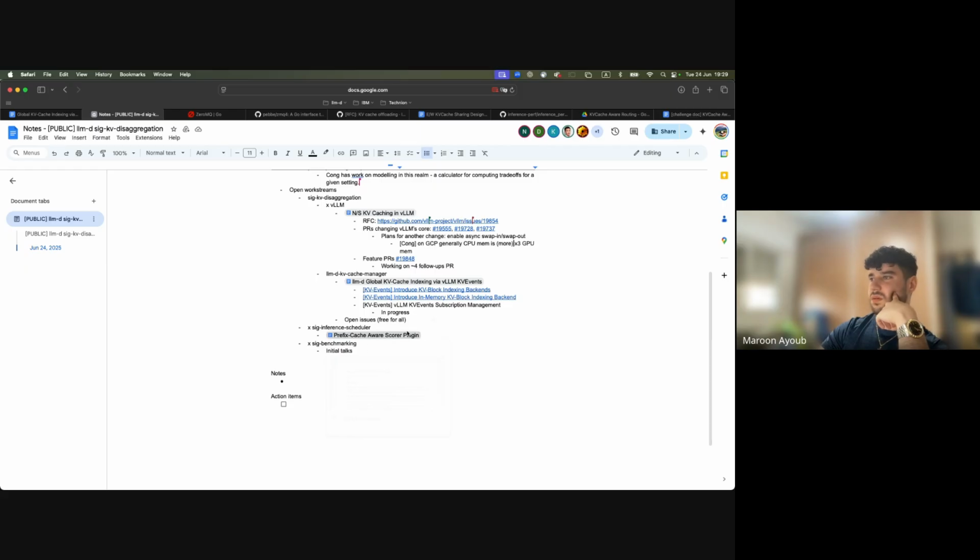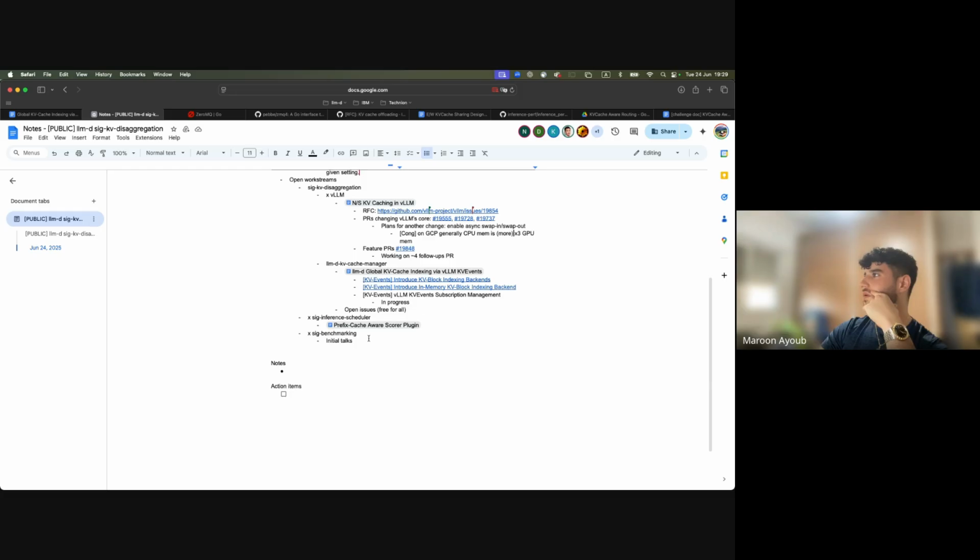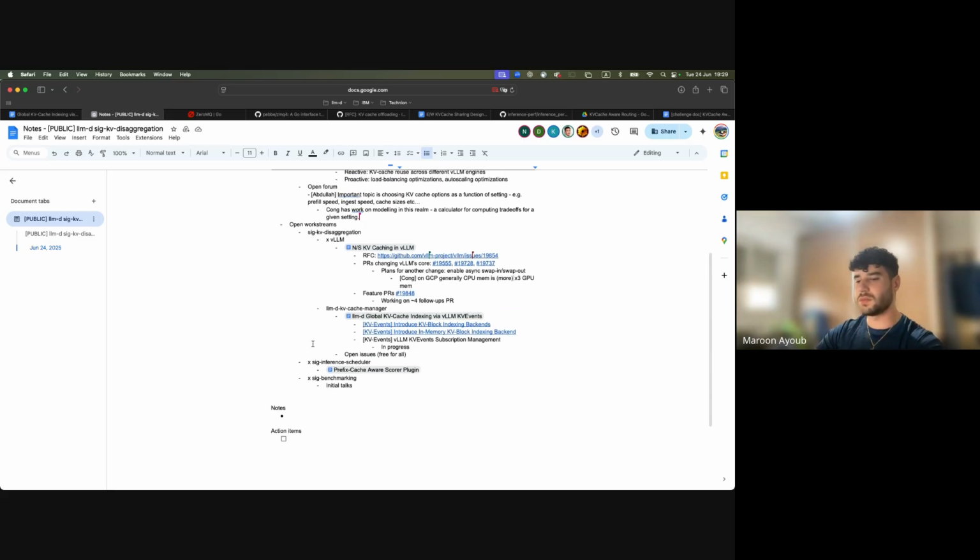So we proposed unifying them for easier, more intuitive UX, and that work stream is ongoing. Here is the PR implementing that. And finally, with the benchmarking SIG, we had initial talks on getting started with benchmarking workloads that would give insights on when it is useful to use KV events, when estimations can be used, and such. And this is relevant to your point at the beginning of the call.